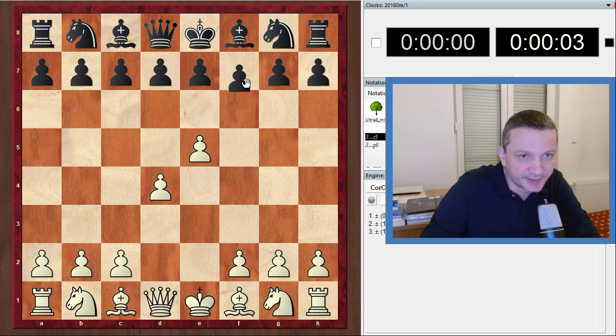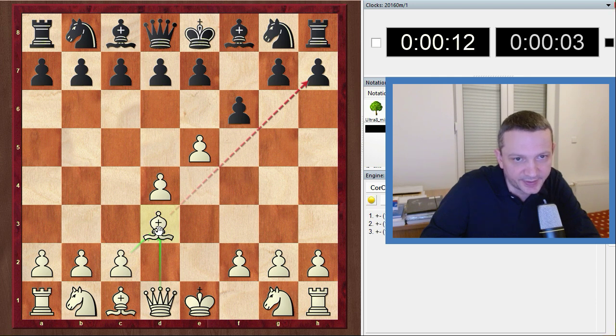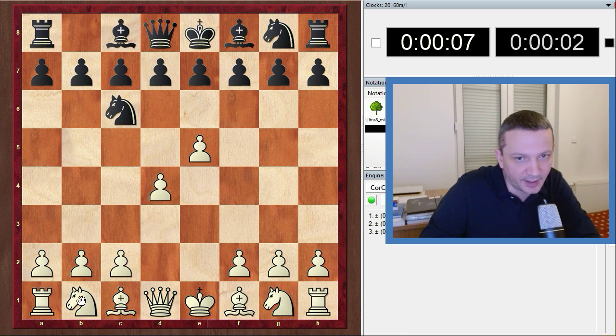After f6, I recommend that we play bishop to d3, immediately targeting the king side, which is now already weakened with the f6 move. So bishop d3. If knight c6, we have a few options. I recommend that we play knight f3, or knight c3 is maybe even better in this position. I step back.